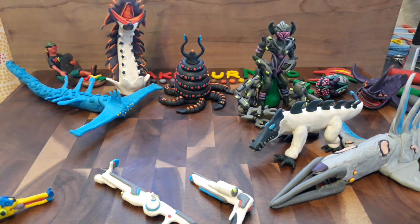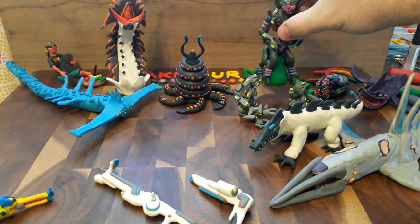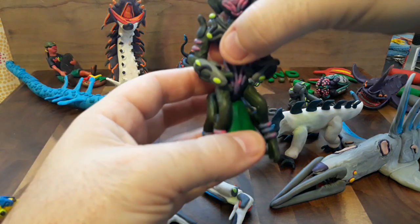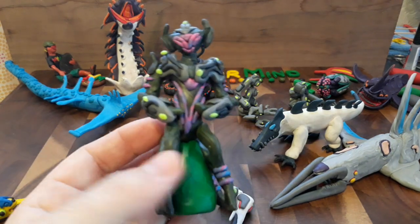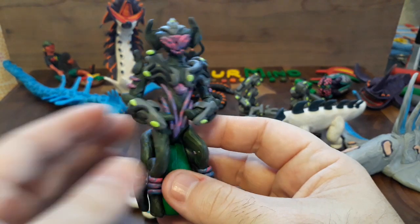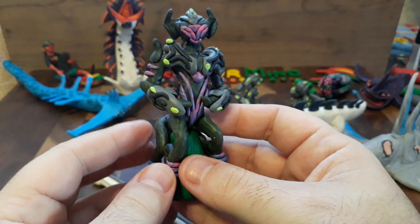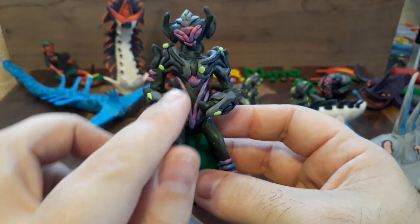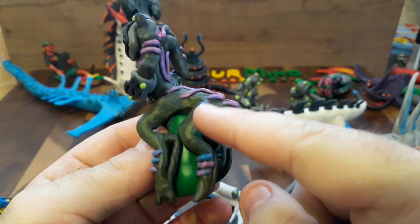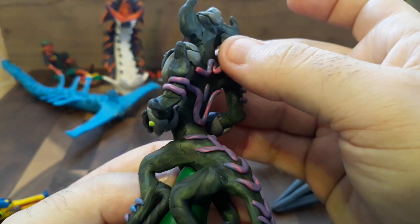And then last but not least, spoilers by the way, but you've already seen up to this point, so too bad. This is the storage medium. Let me take you off your pedestal right here. This is the body of the Architect Al-An that I made. If you want to see the full video of me making it, you can click on the link right over here. If you click that, then you can see the entire thing, but I did the iridescence with the green and the black, as you can see, and the pink and the blue that I used.